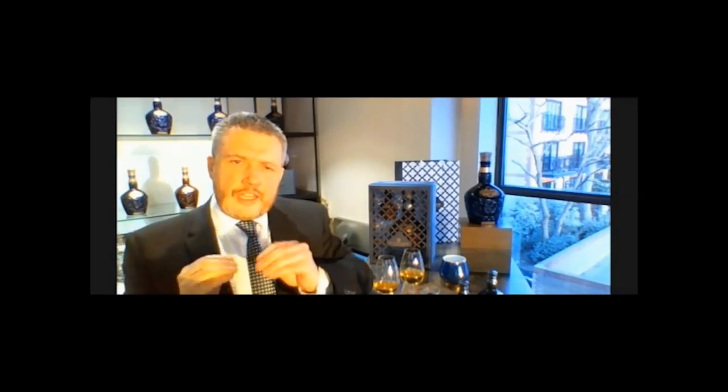An interesting point to take away: if a cask has been filled three times, it doesn't necessarily mean every third-fill cask is the same quality. A cask could be filled three times for a product that is 12 years old, making the cask 36 years old; or it could be filled three times for Royal Salute and be 63 years old. So it's the number of times it's been filled and the length of time each fill lasts that gives you the maturation potential when making a very good old whiskey.